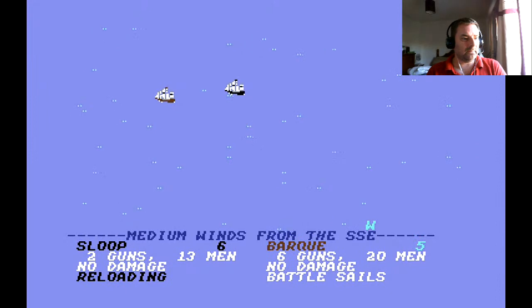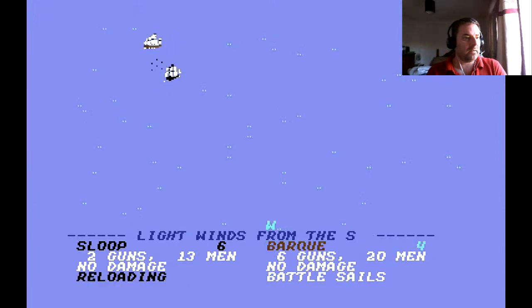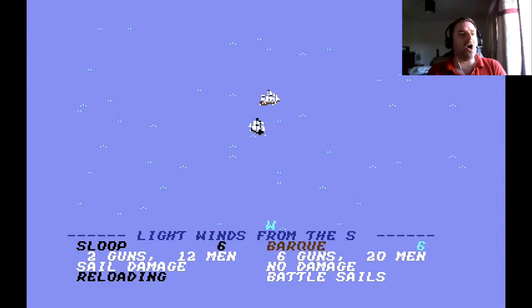Oh, bullshit. What's going on here? That's a hit. That's a spot on target. Yes. No damage, no damage. We'll get them. Oh, that's rubbish. Wind speed 4. 5. Nice. Sail damage. That's excellent. Broadside them, sir. Broadside. Beautiful. Look at that. Oh, come on. That's bull.